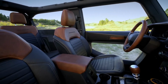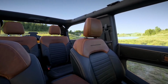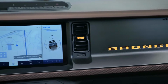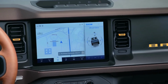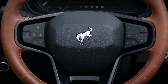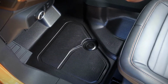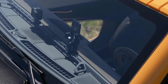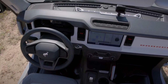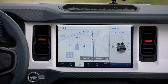It comes with that touchscreen, it's Sync 3 or whatever the hell that wretched infotainment system that Ford uses is. So you see all the buttons, they're covered in rubber. They're intended to be cleaned off easily. The floor has drain holes in it, so you could hose the damn interior out. And then there's a rail on top of the dash that you can attach your GoPro or your Mentos if you're into the fresh maker, whatever you need. Maybe lollipops or a banana. Maybe you can put your underwear to dry.